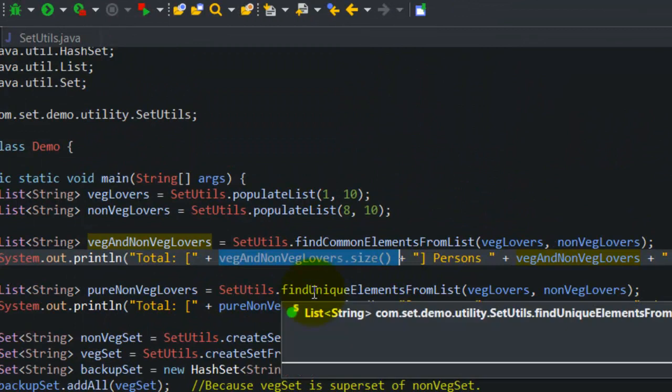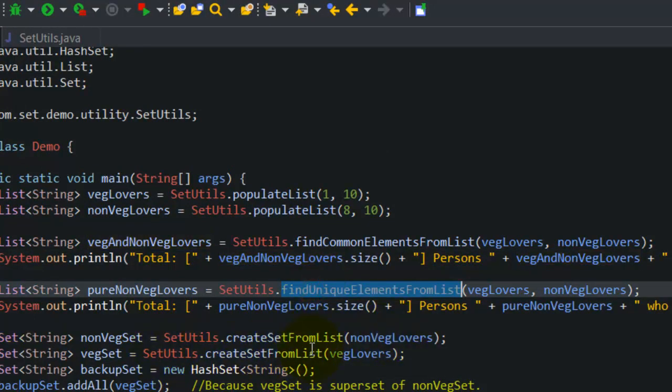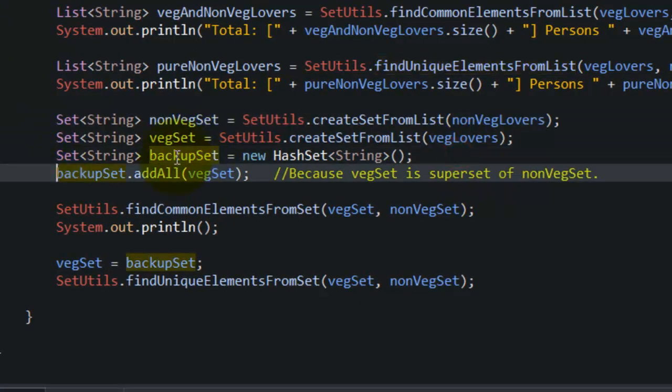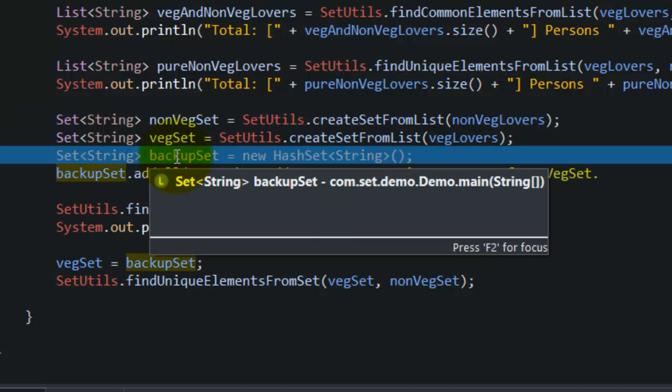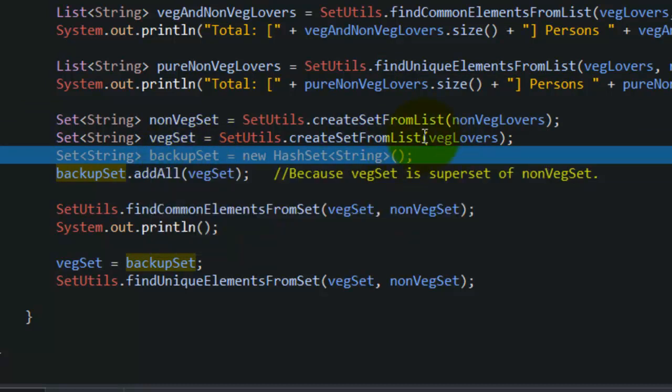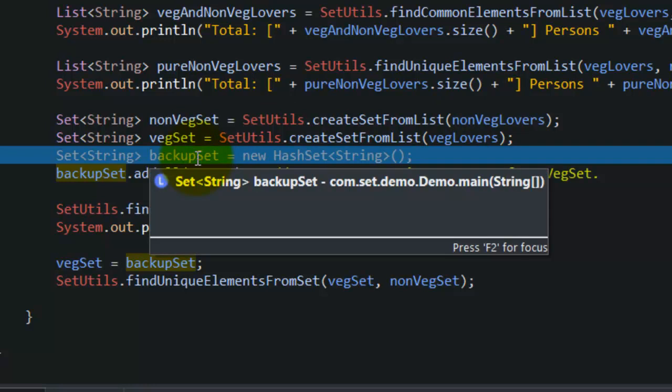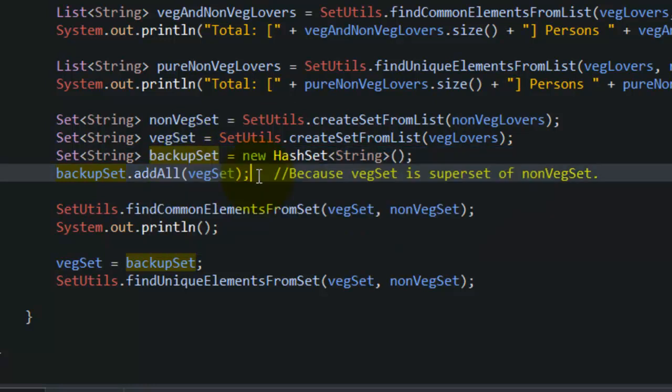Similarly, we will find the unique elements, and the same we will do using the set data structure. Here, as I discussed earlier, since retainAll and removeAll operations modify the actual set, we will have to create a backup set which will contain the superset of both the sets, so that we can retain the actual values available on the modified set which were present when we initially started our operation.